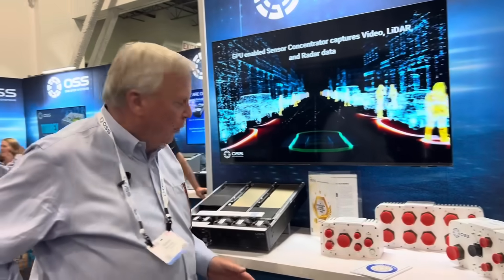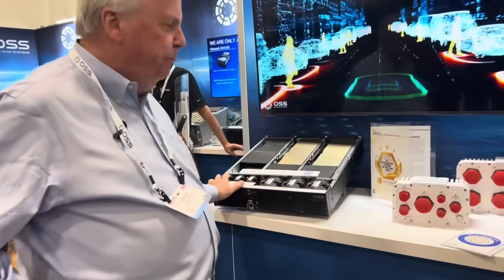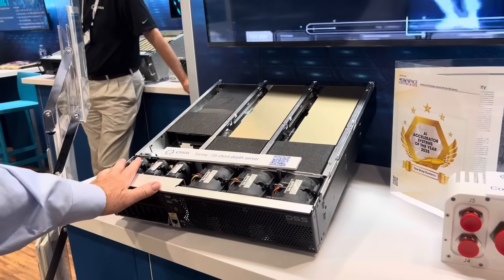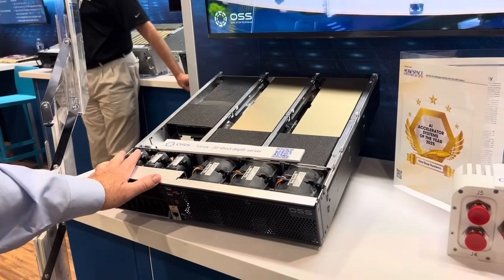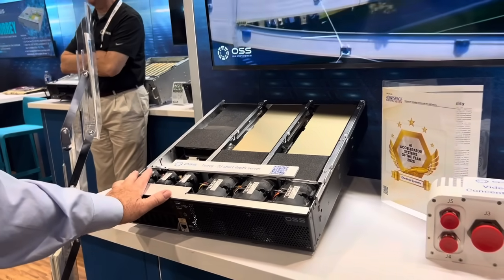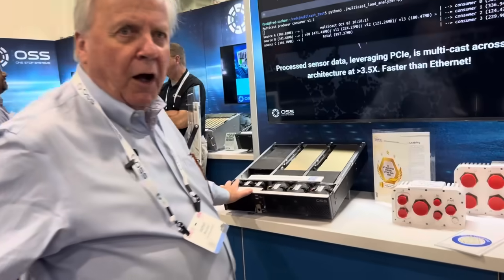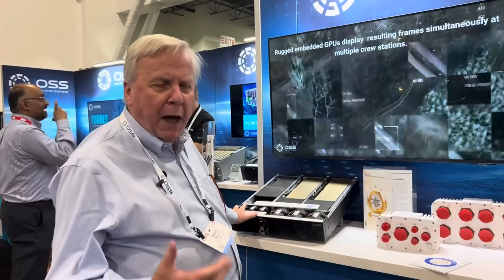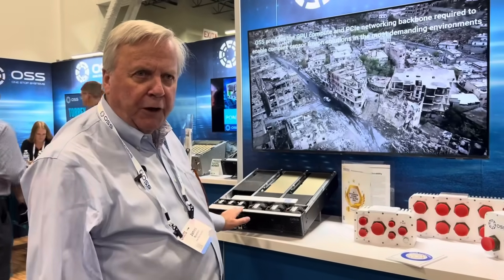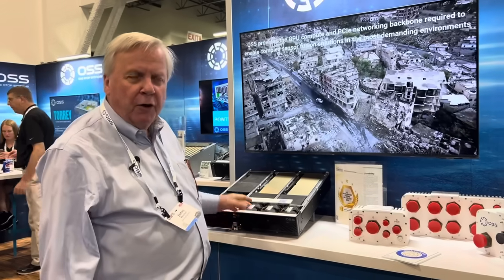Elsewhere, for the military, we're also working on a hybrid product here. The hybrid is a combination of technologies taken from the Open Compute project — the standard being developed for use in hyperscaler data centers, places like Google and Meta. We're using their format of processor and accelerator in combination with a military standard called VPX.